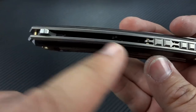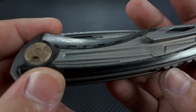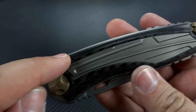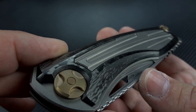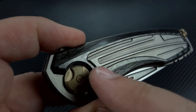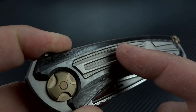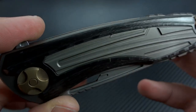So what you're starting off with is the titanium frame. It is a liner lock. So you have a full titanium frame. On top of that, you have an overlay of absolutely gorgeous void-free carbon fiber. Then that has been milled out, and inlaid into that onlay is a section of milled titanium.